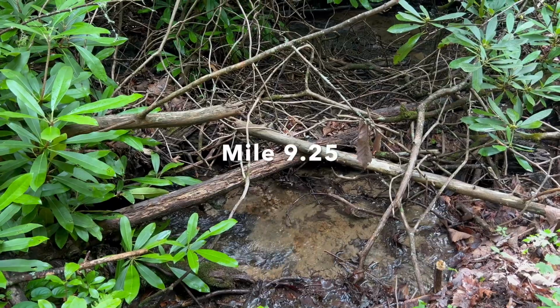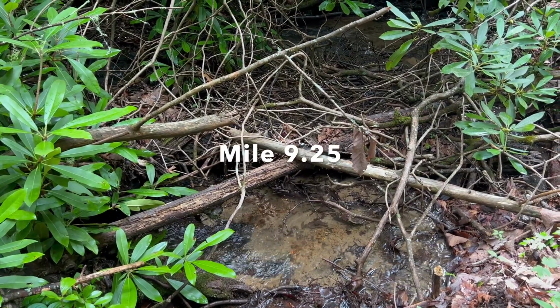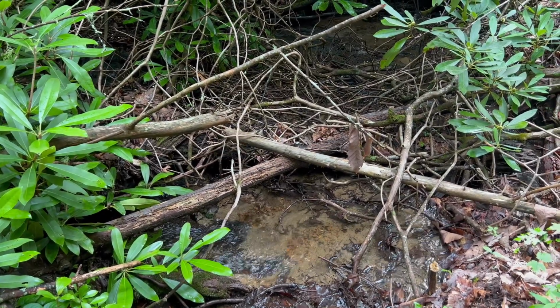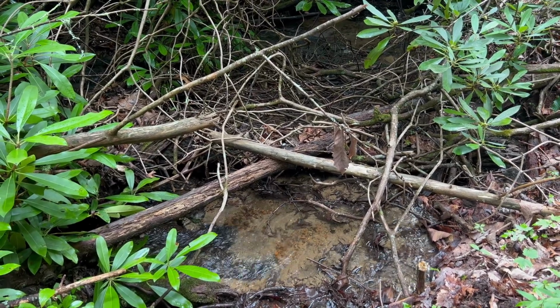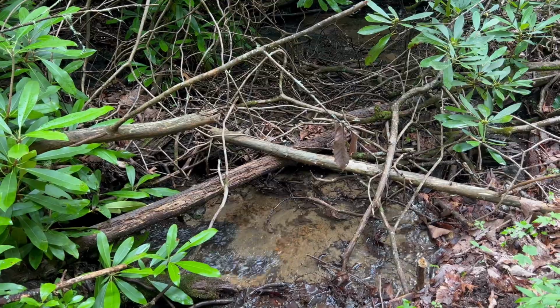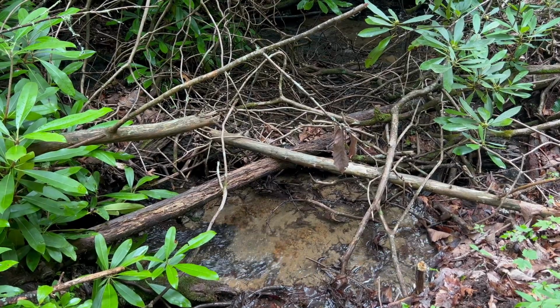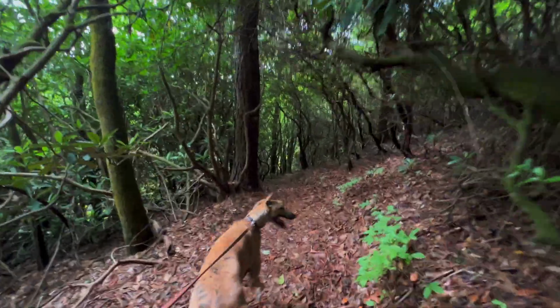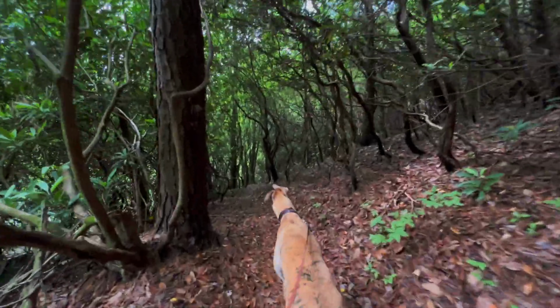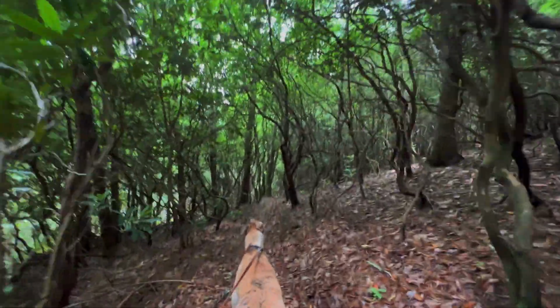There is a nice water source at about 9 1/4 on the trail. Right off the trail, a couple feet off the trail. Isn't this beautiful?